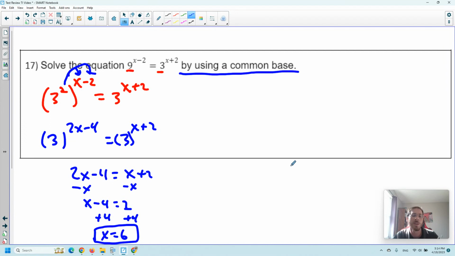I'm going to use my check with the calculator, but remember when we do these ones with the exponentials, you don't need to double check them because the domain for all the exponentials is negative infinity to infinity. There's no extraneous ones with these ones. If I want to double check it, I'm not going to put the original in because again, I'm focused on changing the base. I could, but I'm going to put this in because I have to get here no matter what. So I'm going to do 3 squared to the x minus 2 power.